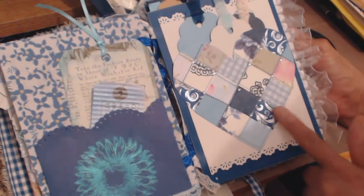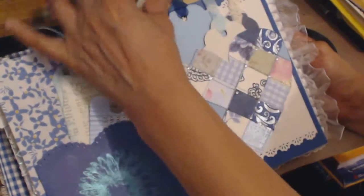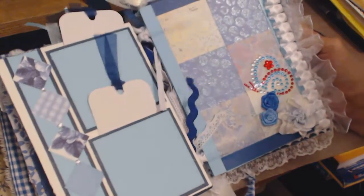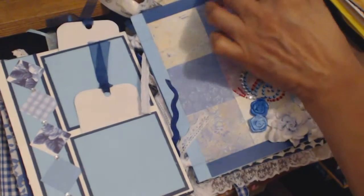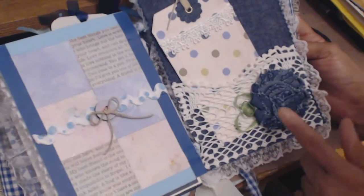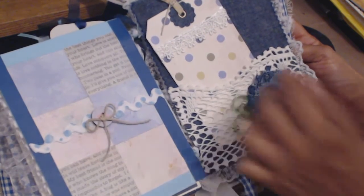And she showed this page and she was just off with this heart here. And when I saw it, I said, oh, Candace, I know what you mean. This is gorgeous. So there's no need for me to describe it, I just want to show it to you. Candace does a better job describing each page and the ladies that put them together. Beautiful. Look at this. And I think this is Laura's rosette, her page. And look how beautiful this pocket here is.